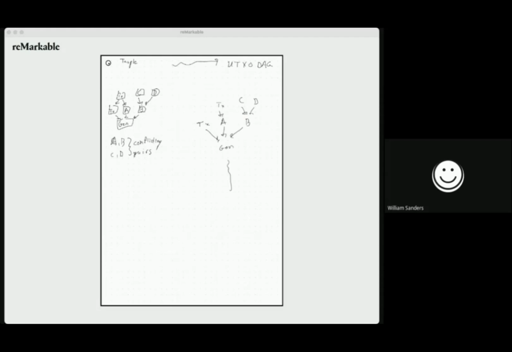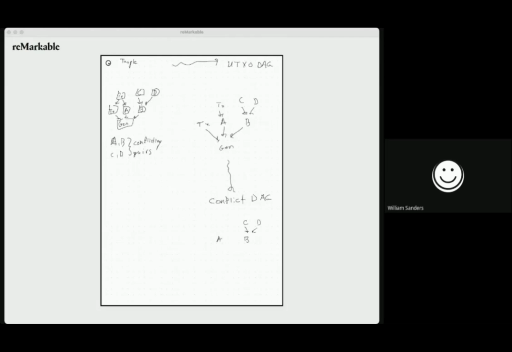The next step that we have is what we call the conflict DAG, right? The conflict DAG should just consist of conflicts. And so that should be A, B, C, and D. Okay. I notice that we've reduced a lot of stuff. Now, remember, in a normal case, the conflict DAG should be empty, right? Unless someone's trying to attack the network or there's a mistake or something like that.